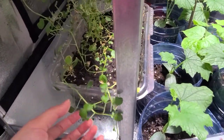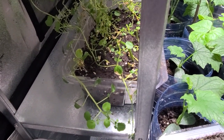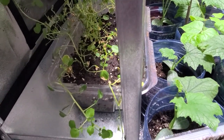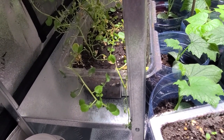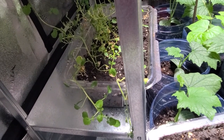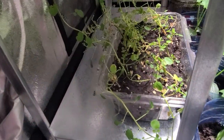This is watercress - you can buy it from the store and start growing them yourself. I didn't have time to really maintain them. They actually like a bit of shade - they're doing well in the darker back section here. They're not hugely into direct sun, that's why I put them on the bottom shelf.